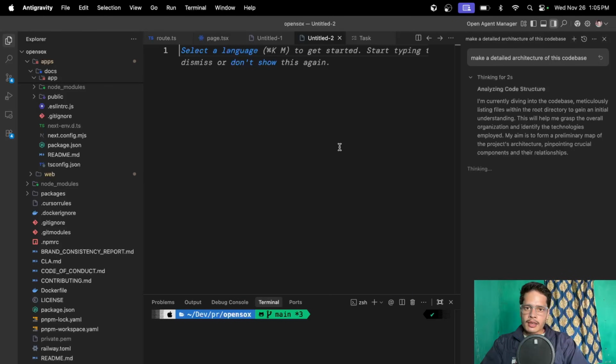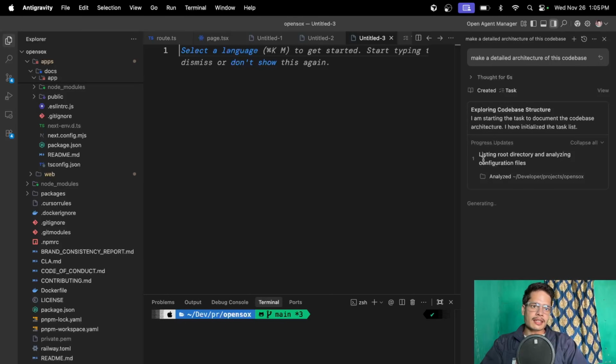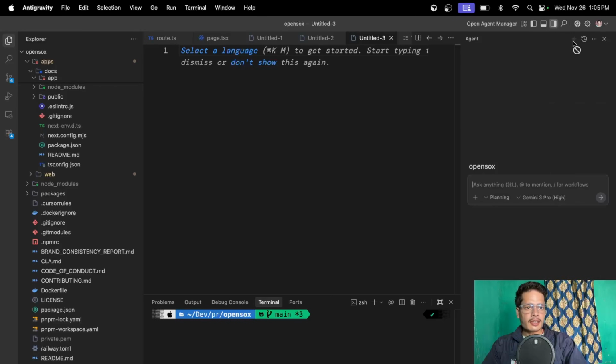So let's go back to Cursor. I'm in Cursor, and if I do command plus N, it's not creating a new chat. So probably I don't know the shortcut. The shortcut is command plus shift, I guess, and L. So command shift and L. Okay, so here is the new chat that we can use.